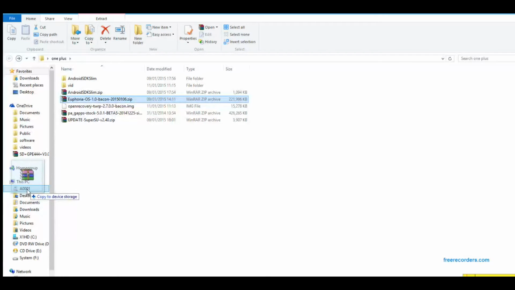I'm dragging the ROM to the OnePlus One, and also your Google Apps software, and also your root SuperSU software. Put that on your OnePlus One.